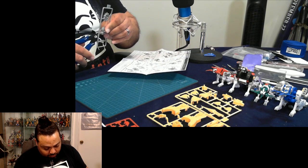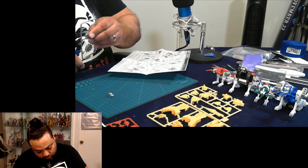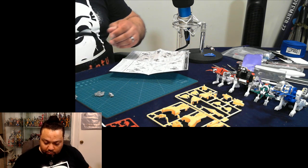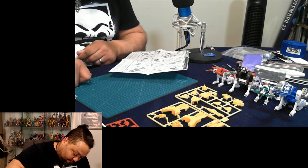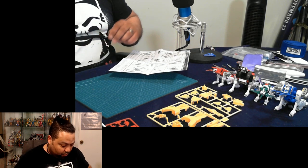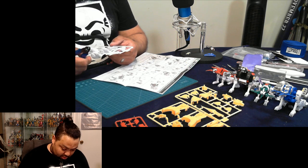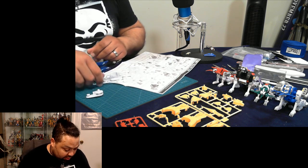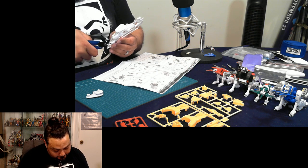And the weapons, which I'm going to cut off now, because this is my model kit, and I can do that. And weapons free. So, onto the line itself. You know what? I'm going to do the legs now, because I'm dumb. And I feel like changing it up. And I think I got the legs understood after the first kind of screw up that I did. And I've done enough legs, so.